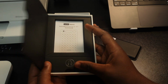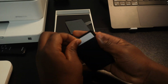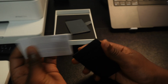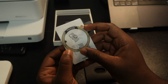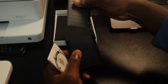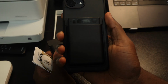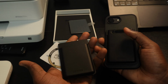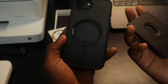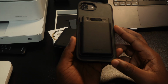I'll show you guys later on. So we keep this one right here, and with this, like I said, we are going to be able to attach it to the back of our phone. So we have this right here where we are going to be pasting it at the back of our device or any phone we have, and then we will put this right here, and we are going to be able to have it this way. So this is how it's going to look at the end after you've kept everything at the back of your device. You see, we have the Notta right here, and then we have our device right here. So you put it back, and then you just adjust it for it to be how you want it.